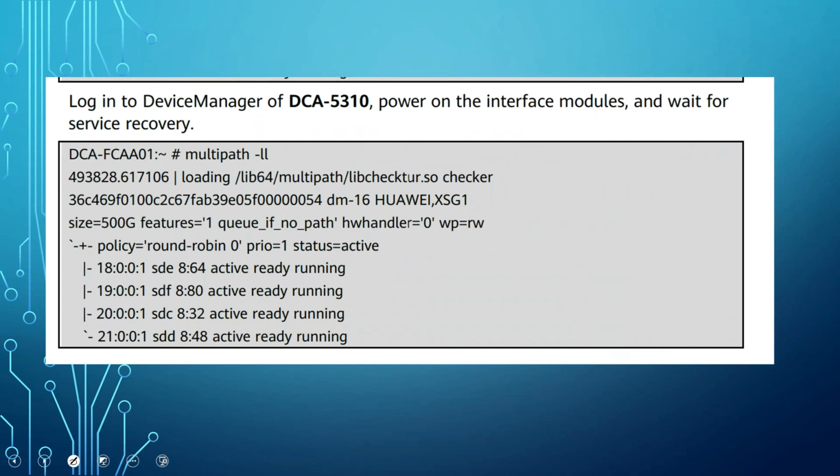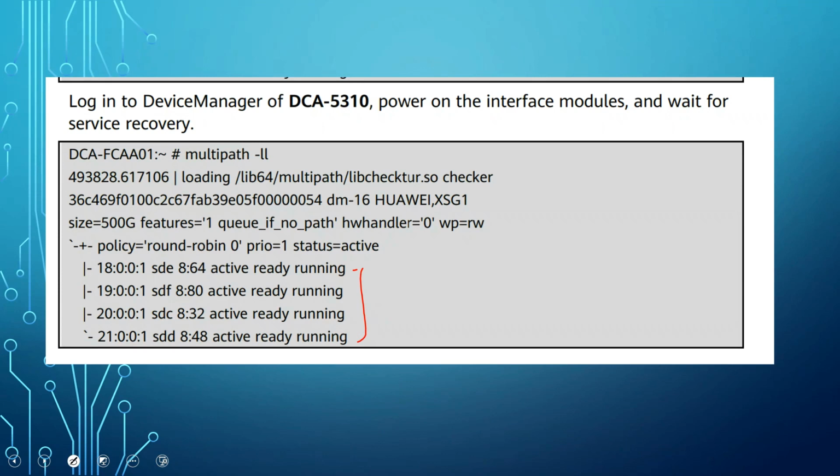There's no downtime, and we had started the process of writing the data on the volume, but the system doesn't know what is happening on the backside. All the data is redirected to storage B, and there's no downtime. The downtime was zero. Now we are going to power on the storage A modules, and the services are up and running. So now both storages are providing services to the VM.